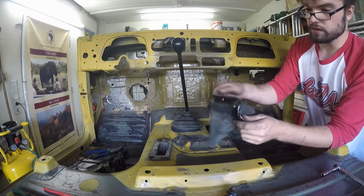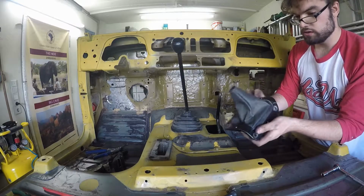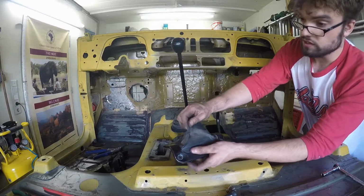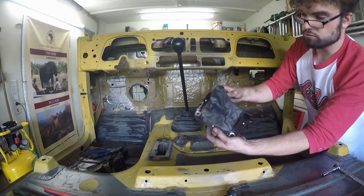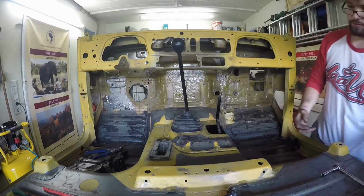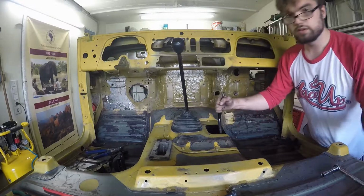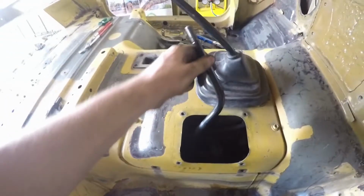Okay, here we go. That needs to be replaced, sadly. Yeah, it's just broken and torn. But now we can get a view inside here how that looks. Sweet.